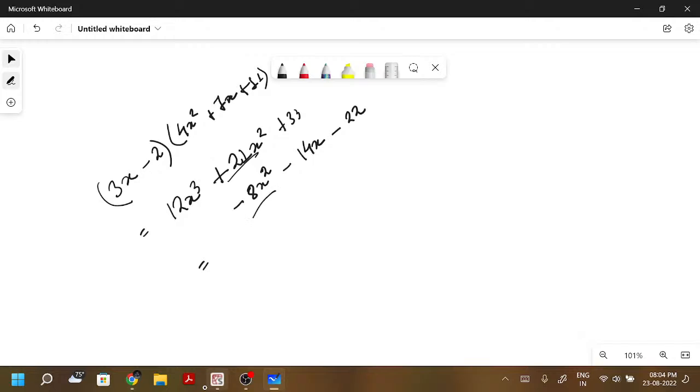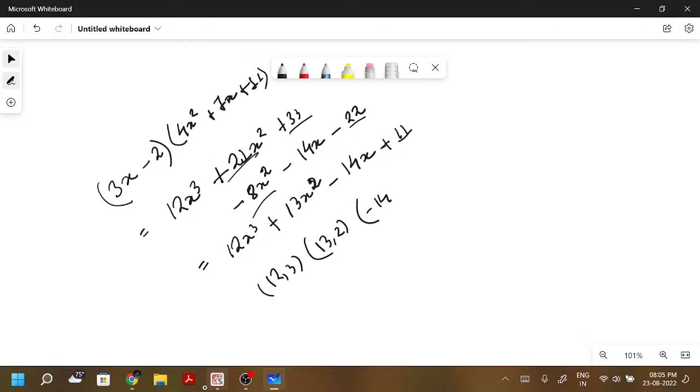So these two are the same and these two are the same, so we should have 12x cubed plus 21 minus 8, 13x square, and minus 14x, plus 11. So we should have 12 3, 13 2, minus 14 1 and 11 0.